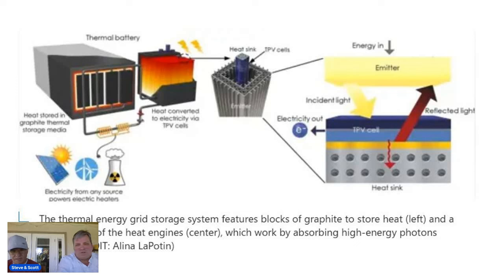Yeah. So Henry and his colleagues have made significant progress in overcoming these limitations. Their new TPV design uses materials with higher band gaps and multiple layers or junctions to capture photons from higher temperature heat sources. The cell is built with three key layers. The first, made of a high band gap alloy, captures the highest energy photons from the heat source. There you go, low-hanging fruit.